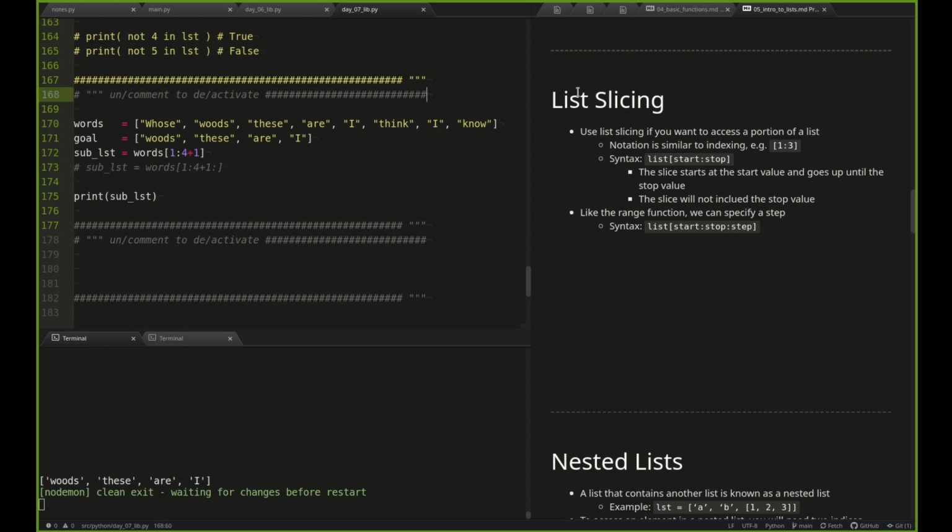Let's do a quick 1 to 3 on slicing. Good. Okay. Oh, I was expecting lower numbers. Interesting.